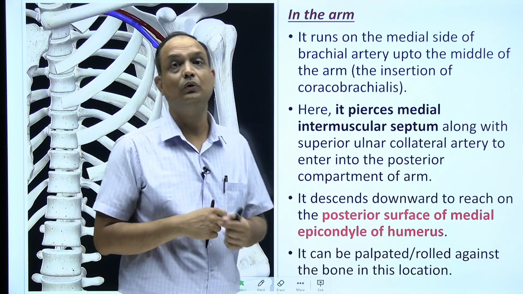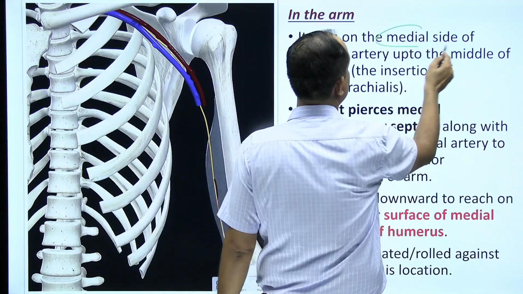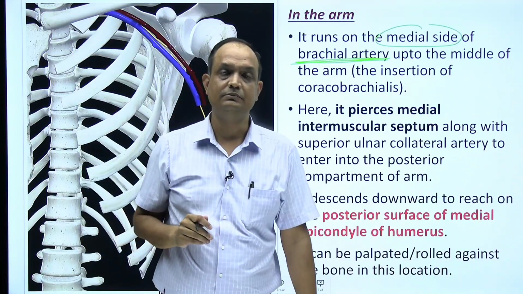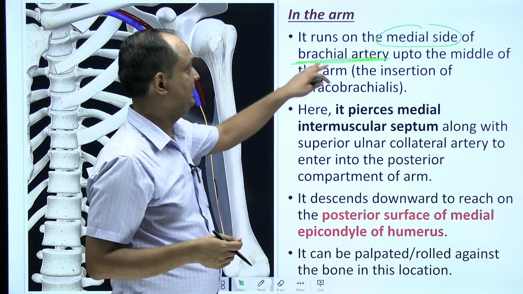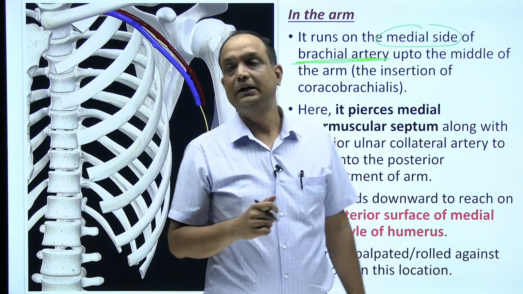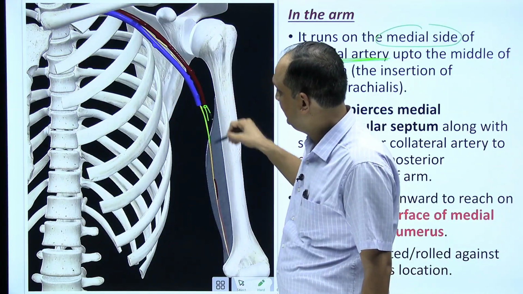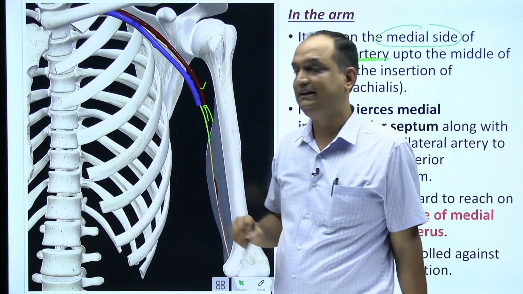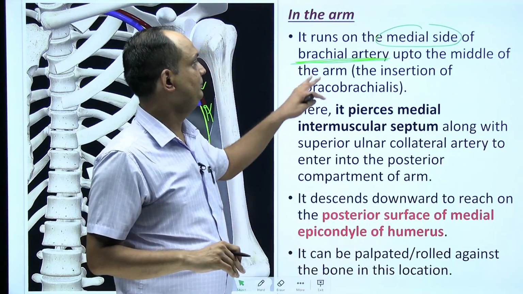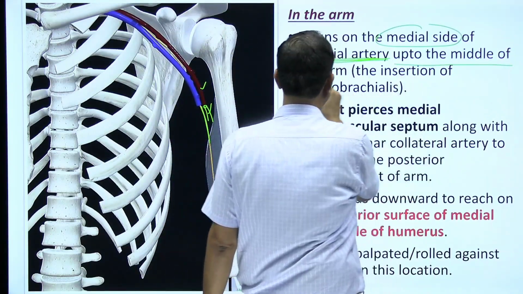Now, what is the course of the ulnar nerve in the arm? When you see in the arm, it runs on the medial side of your brachial artery. Now, the name of the artery has changed: from the lower border of the teres major, you know that the axillary artery continues as the brachial artery. So, once you are tracing the ulnar nerve, you have to keep in mind that the ulnar nerve remains on the medial side of this artery; in the upper part the artery is known as axillary, and here it is known as your brachial artery. So, now the ulnar nerve comes on the medial side of the brachial artery and it reaches up to the middle of the arm.